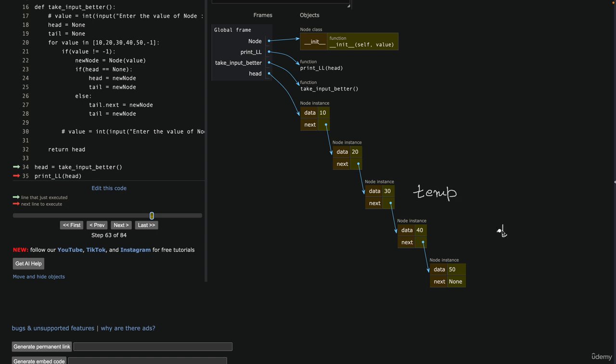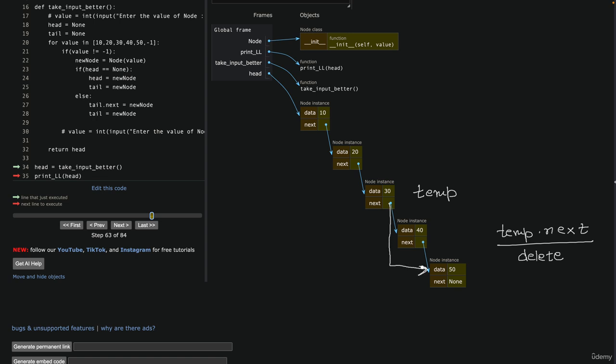We know that temp dot next is something which we have to delete, right? This is the node we have to delete. Although we have done this already in the last two videos, we can delete a node by just deleting its reference, wherever I'm pointing to it. If I delete this reference, the node will be deleted from memory because no reference is there anymore. But I have to delete just this node, not the whole linked list after that. So I have to make sure that I join and preserve this connection.